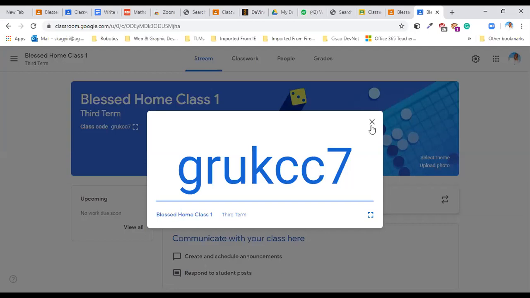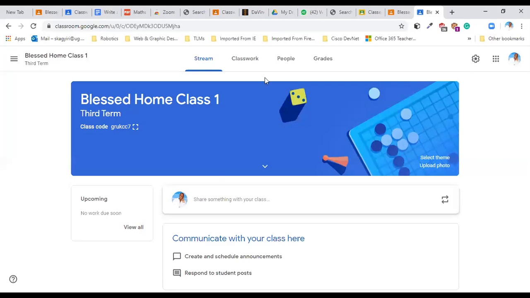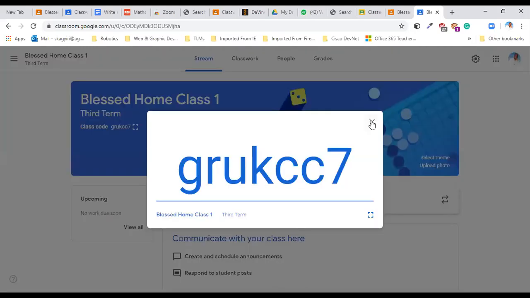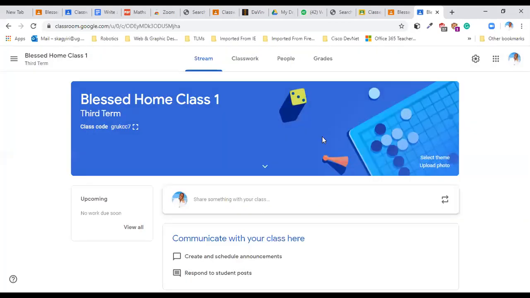Thankfully, that's not the only way. Another way they can join your class, after you have done everything, is that you can send them an invitation to join your class, or you share a link with them. They click on that link and they are in your class. So there are two ways of joining a class. One, by sharing with them the class code, and they enter it at the point of entry into Google Classroom, or they are sent an invitation or a link to join the class, which they click on.